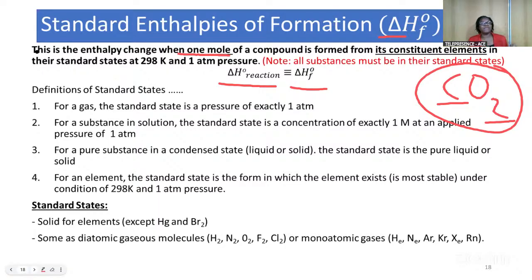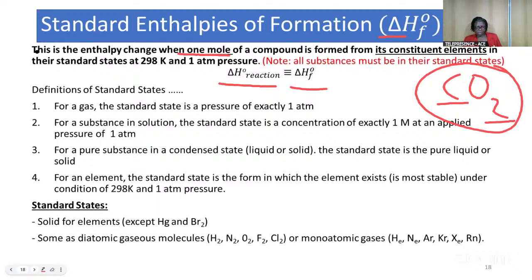So how do we define standard states? For a gas, I'm sure you know this before now, the standard state is the pressure that's exactly 1 atmosphere. And for a substance in solution, the standard state is a concentration of exactly 1 molar at an applied pressure of 1 atmosphere.